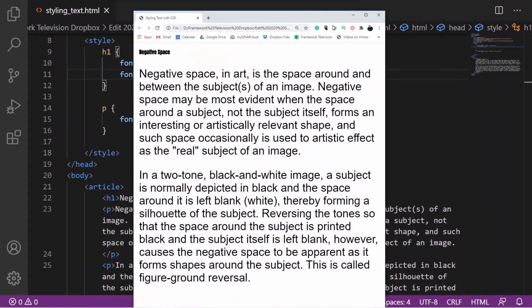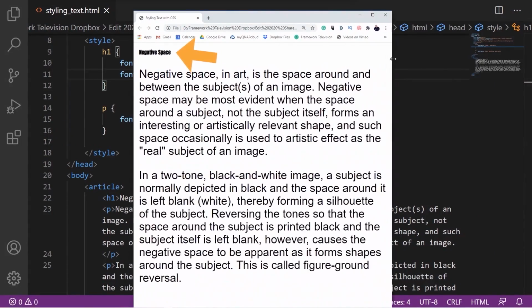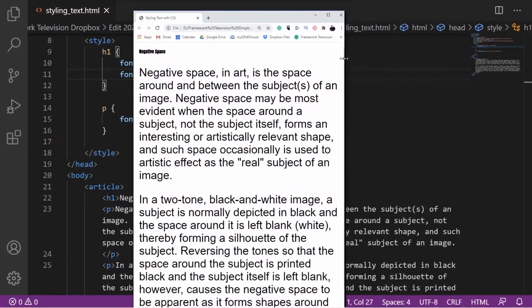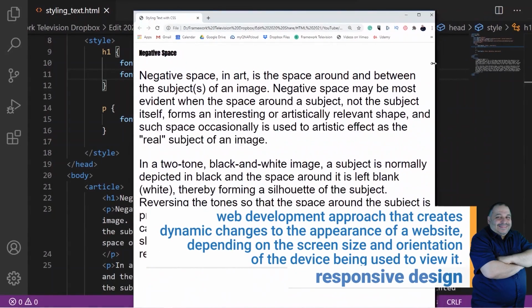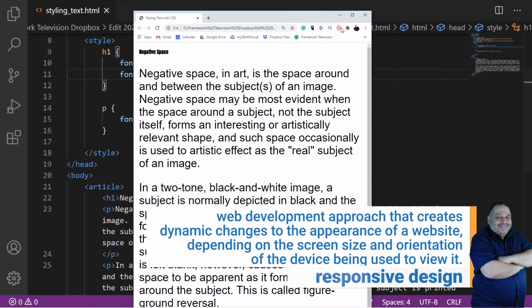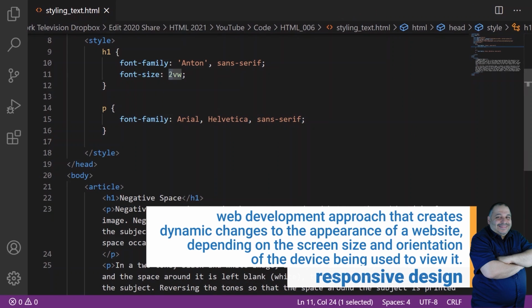So if we change the width of the viewport, notice the size of the letters change along with it. This is great for something called responsive design, where you're designing your website to respond to the size of the screen.